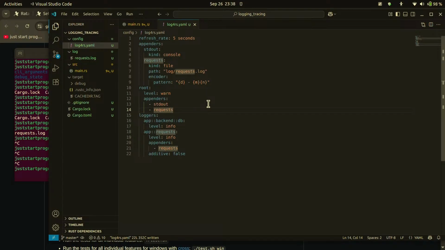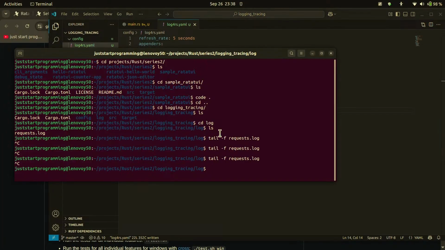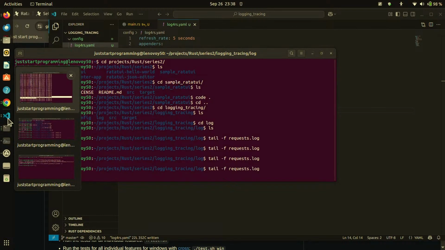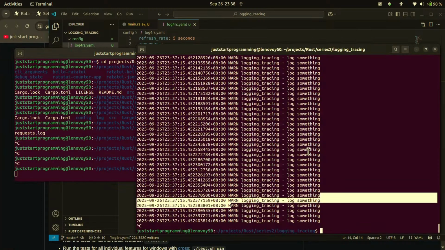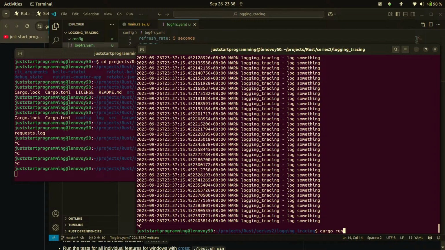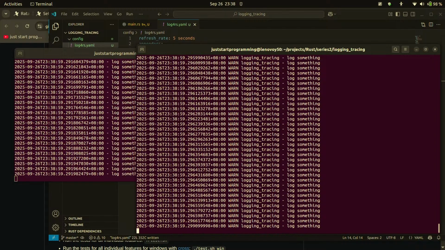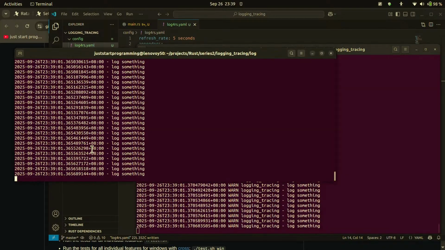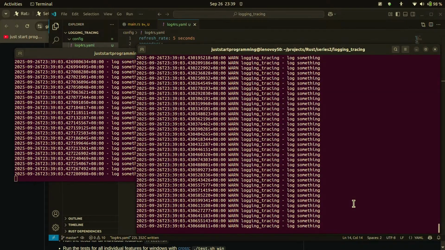Let's try this. Okay, tail. Here. Our dangerous loop. There. Yes. So at least we're getting something.